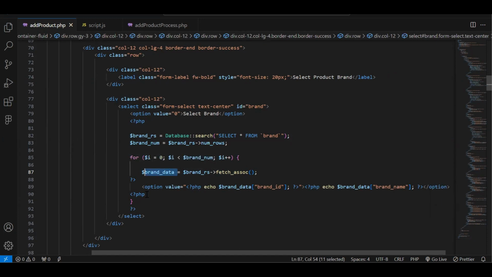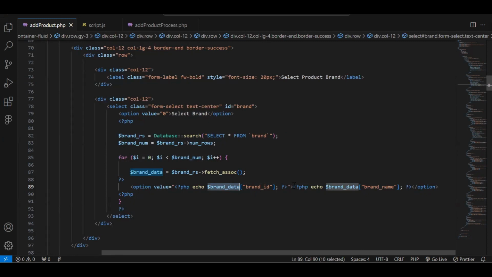And within these two, closing and opening PHP scripts, I am using the option tag and giving the value of this option tag by again using the PHP script, echoing the value stored by the name brand ID in the variable called brand data, and displaying the value of this option tag by again opening the PHP script and echoing the value stored by the name brand name in the variable called brand data.